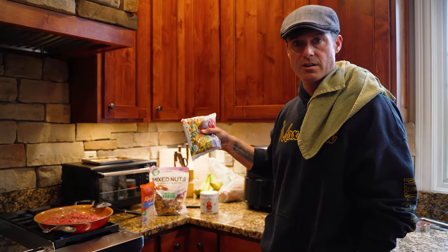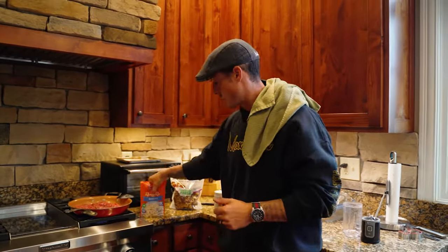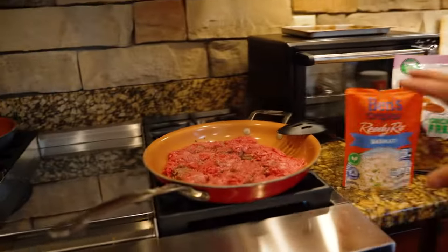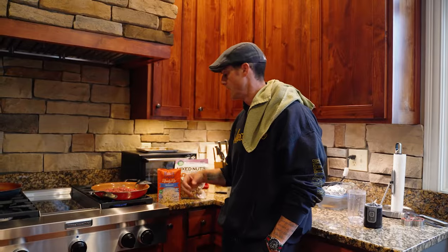A lot of times people will use a green supplement for lunch because it's a little easier, and then use vegetables for dinner. At the peak of me adding body weight — I've been as high as 230 pounds before, dairy-bulked — and as lean as 170, but I like to float between 185 and 200. So if you go meat, carb, fat, vegetable — that's a really good, balanced, nutritious meal.